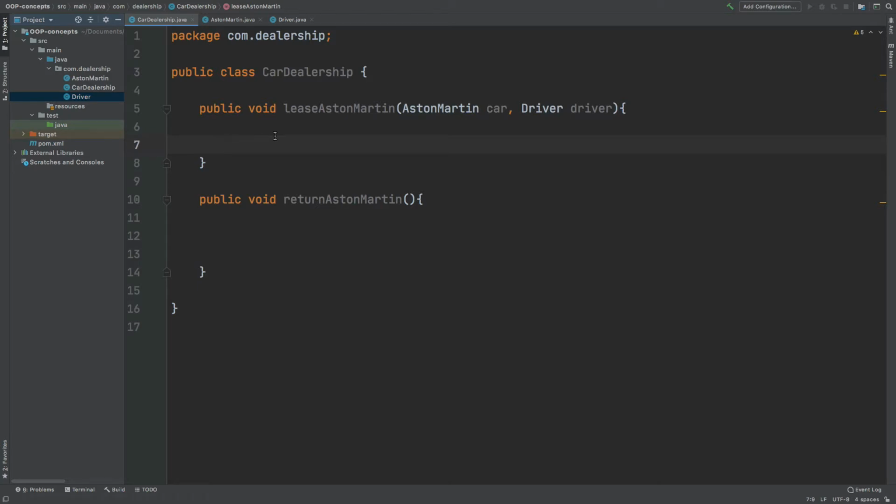So when we lease the Aston Martin car, the first thing we want to do is check that driver to see whether or not they're able to hire or lease the car.